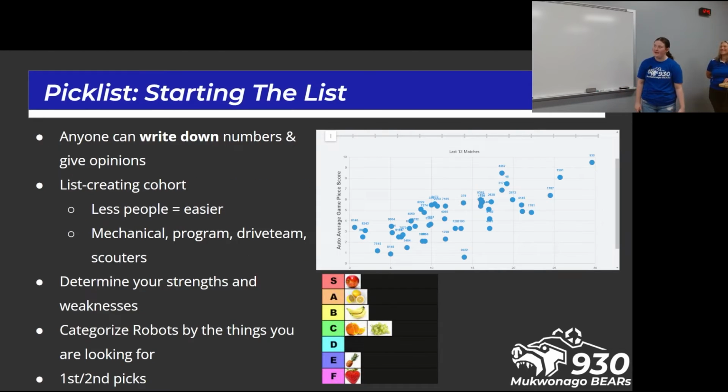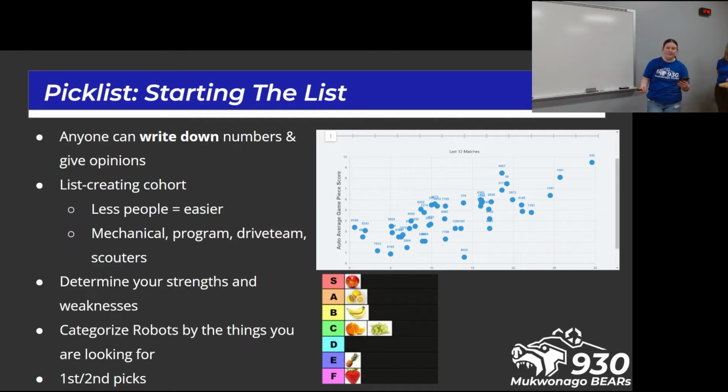All right, let's talk about the last thing we're going to go over today. All of your scouting data accumulates into one meeting, your pick list meeting. If you're unfamiliar with the pick list meeting, normally teams will take their scouters together, their drive team together, and have a conversation that Friday night of the competition, like, okay, alliance selection is in the morning. What's our plan? We need a pick list.